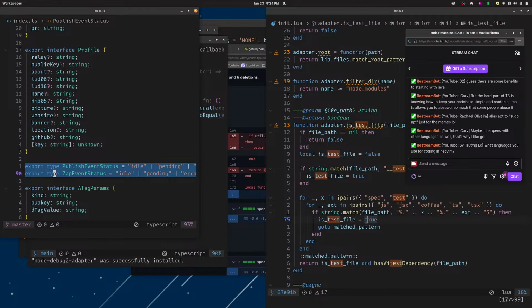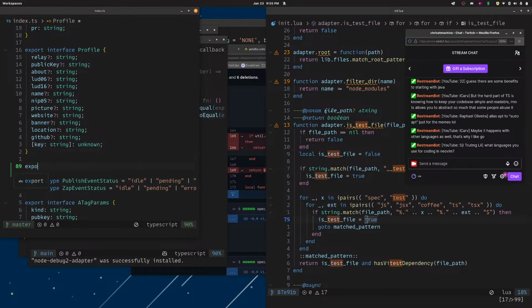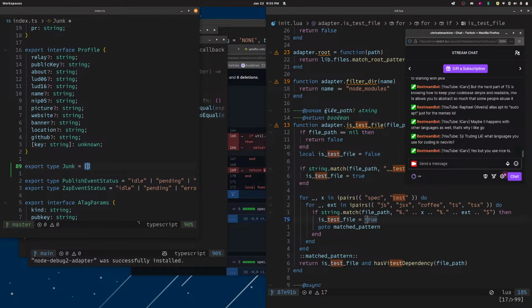I've seen people do things like export type junk is equal to, and then you could do an array. Well, it could be junk and then it could be string, and then I'm pretty sure it would have to start with, but whatever.